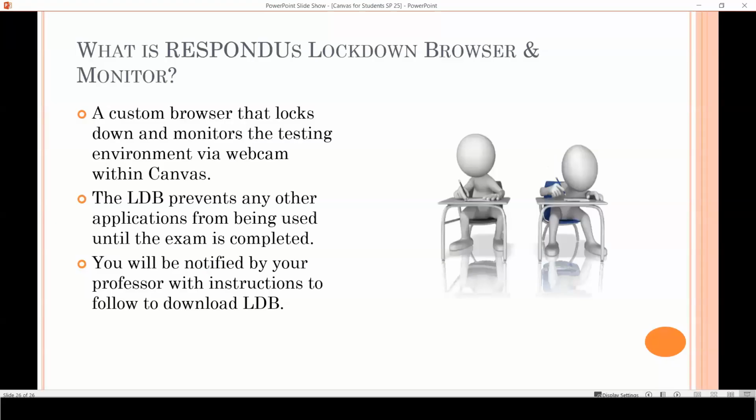All right, one more thing before we get to Canvas, I promise. I do want to just mention the Respondus lockdown browser and monitor. So maybe half the courses, maybe less, here at CCC use Respondus lockdown browser and monitor. And basically, this is an academic integrity software that helps to prevent cheating on tests.